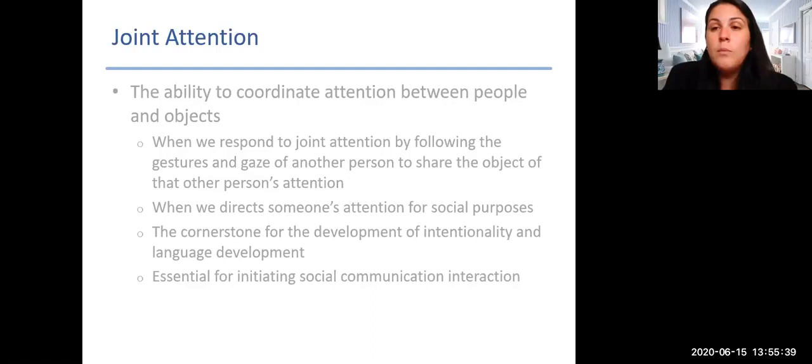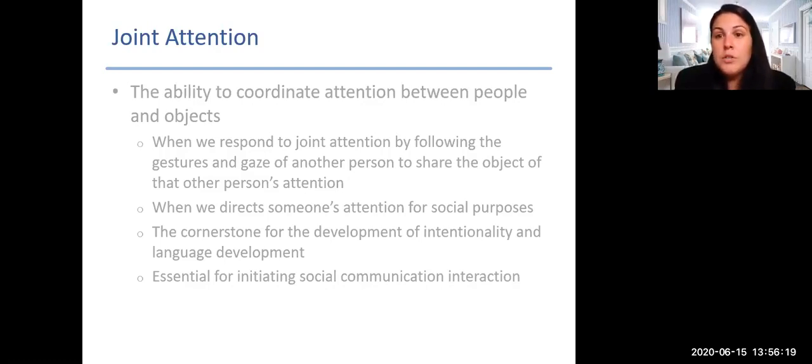So perhaps when I'm thinking about child, parent, and an object that the child is interested in or amazed by, maybe it's one of these animatronic animals that are moving around and the child is so excited by it, right? What are we talking about with joint attention? The child is looking at the animatronic animal, excited, and looking over at mom, kind of like, hey, do you see that? Do you see how cool that is? And engaging in that triangle that involves joint attention in order to share the excitement or share the object that the person is attending to, right?